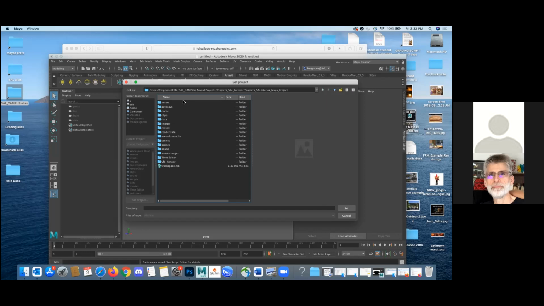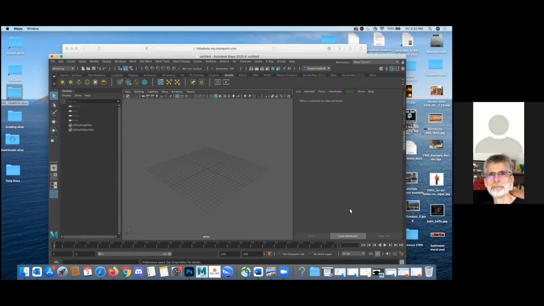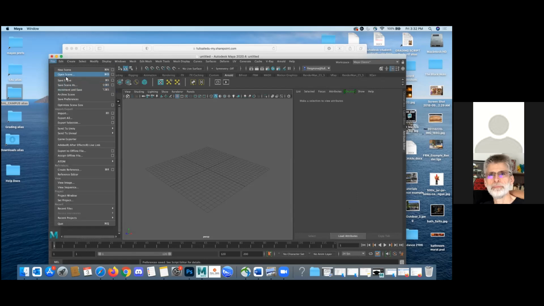I know some people will just highlight it and hit OK. It's an old habit we have. I double click it when I see all of these parts inside. I know I'm in the project. If I double click it and see something else, I'm like, ooh, I'm glad I didn't do that. Double clicking is the same as single clicking. I'll hit set. I will know I have done this correctly when I go to file and open.